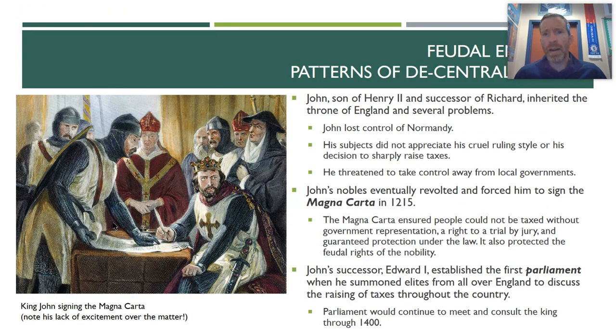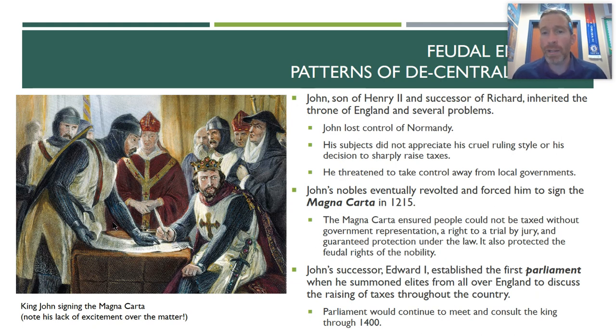So it does say there, by the way, feudal England behind my little picture over here. Feudal England, patterns of decentralization. So with Henry and with William, you start to see England becoming more organized, that a central government can exert its power over the rest. But with King John, who's Henry's son, you're going to see that centralization kind of collapse and it becomes decentralized, meaning the people on the fringes have a little bit more power.